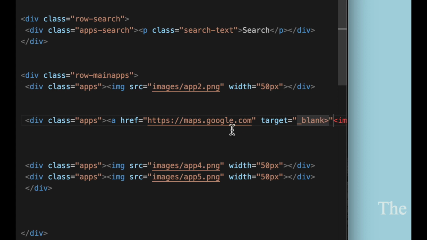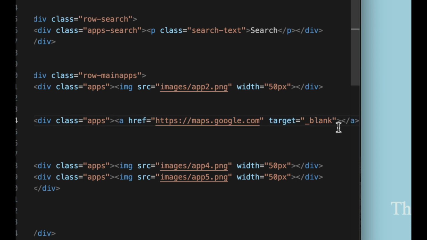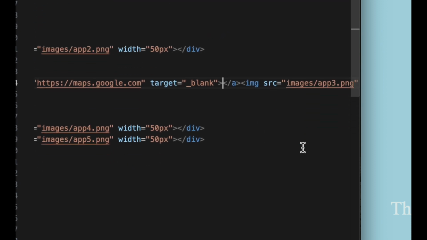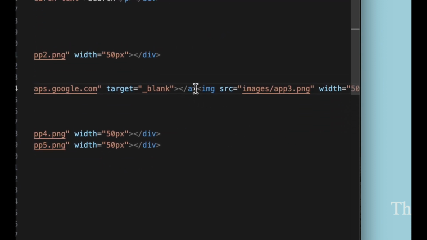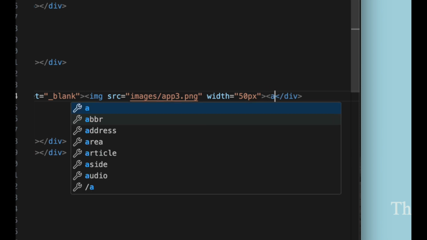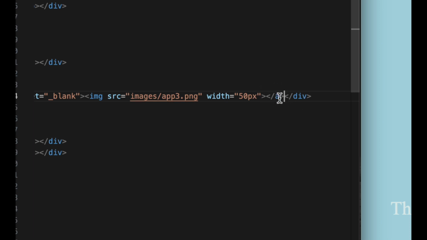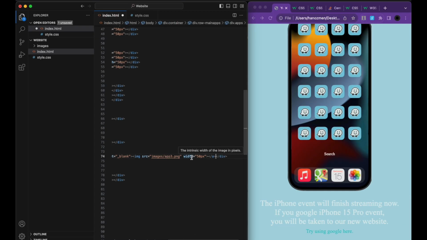What that will do is make sure that when you click on the app icon, it opens in a new page. So let's close that A tag. That's my opening A tag, and that's closed off now. Oh, actually I closed it on the wrong side. There we go. Now, it's put the closing A tag right here, but I don't want the closing A tag there, right? Because I want the hyperlink to be this image. Whatever is inside the A tag is going to be hyperlinked. So this is where I want the end of the A tag to be, after the image code.